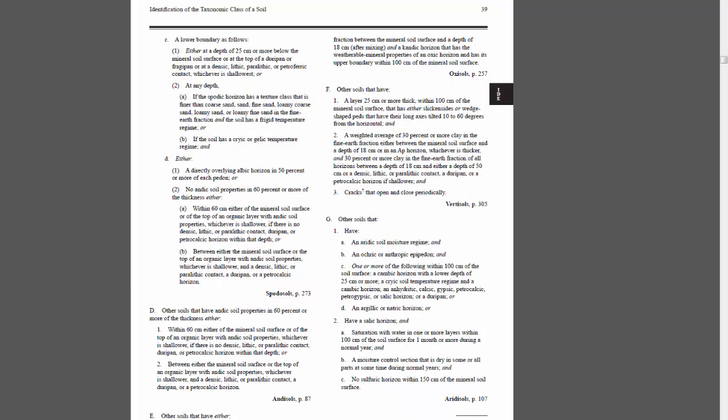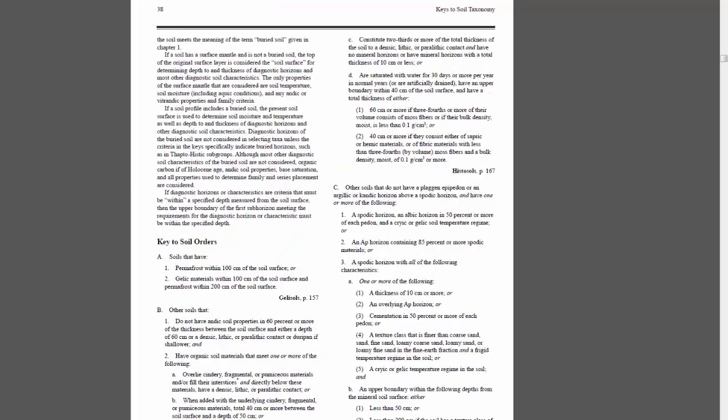One other thing that I should mention briefly too is that andisols used to be in inceptisols. They were andepts. So in some of the older literature, if you had parent material that had these special andic soil properties, although they didn't have that very well defined back then, these were andepts before andisols was set aside as its own soil order. Likewise, we used to have cryepts, and those were soils that are now placed into the gelisols or the permafrost soils. So some changes have been made to inceptisols, but overall they don't have any main consistent theme. They're just a little bit more developed than the entisols are.